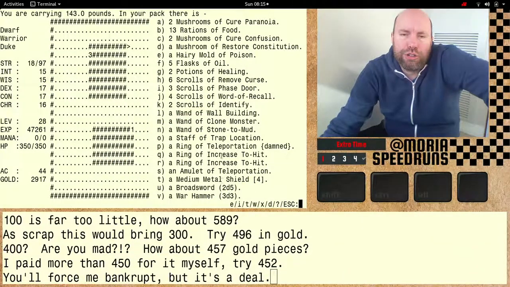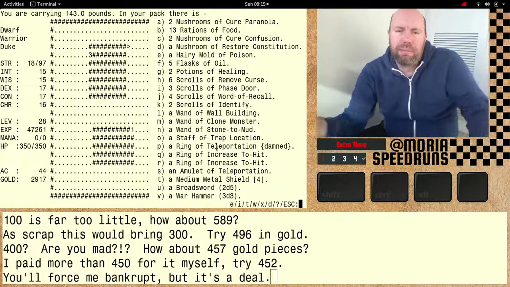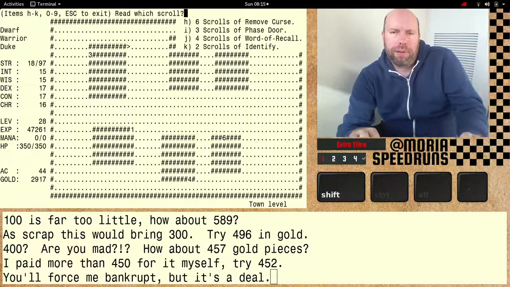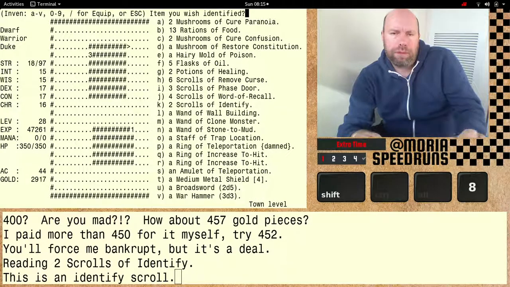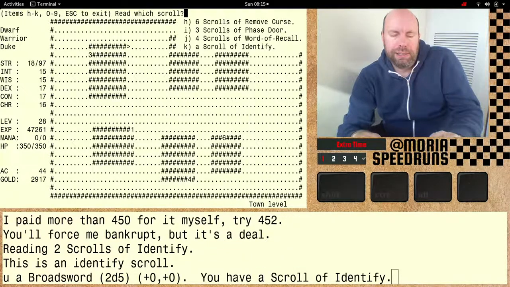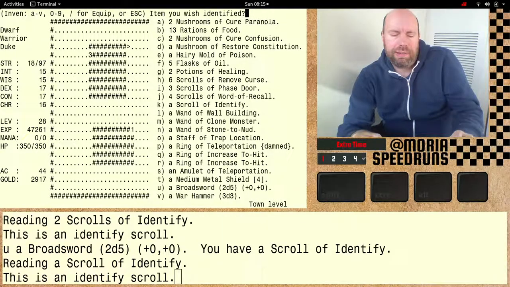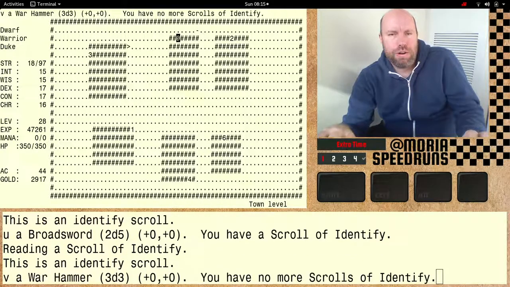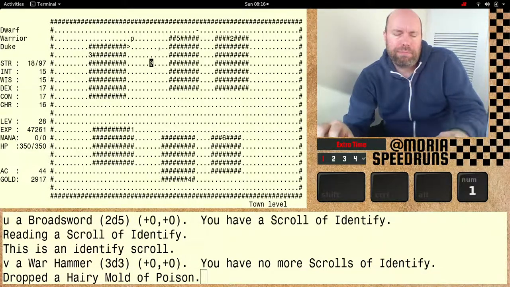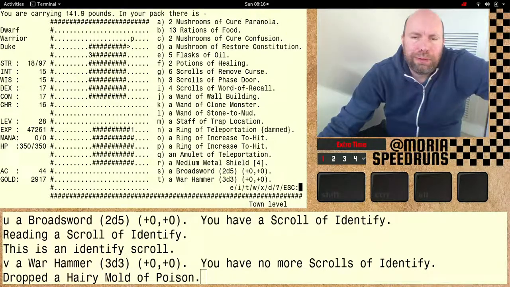Okay, here are our two scrolls of identify, and we're going to check out this broadsword and this hammer. Here we go. The broadsword is normal. The warhammer is normal. Darn it. Get rid of that hairy mold of poison I'm carrying around. And that's it, folks.